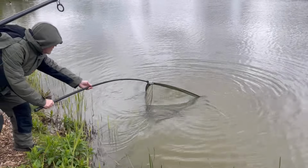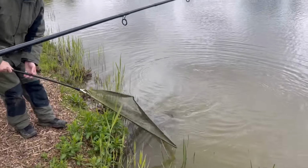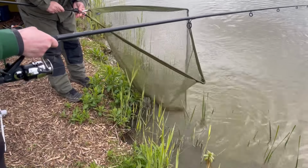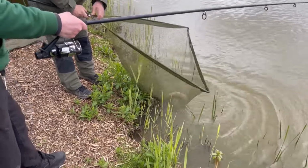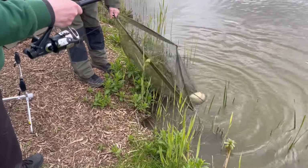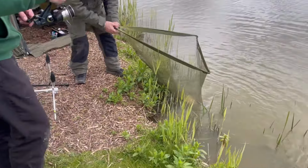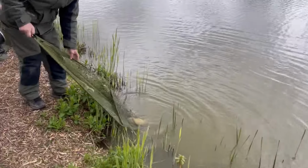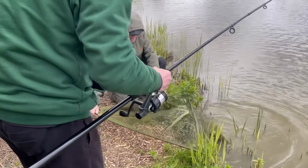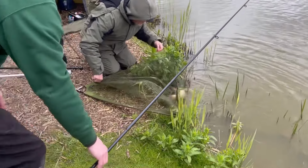What is your PB tench? That's a good size tench, that. That is a good size, that is. That's lovely, that is. That was like my first fish, wasn't it? A tench? Yeah, it was. Yeah. Mill road, yeah. Aye. Very good.